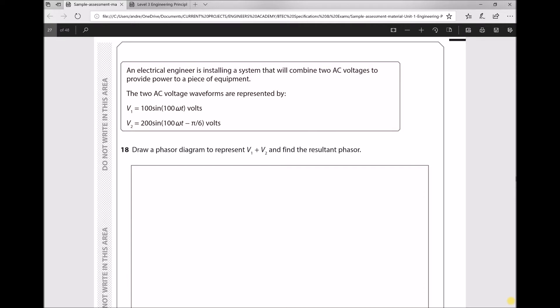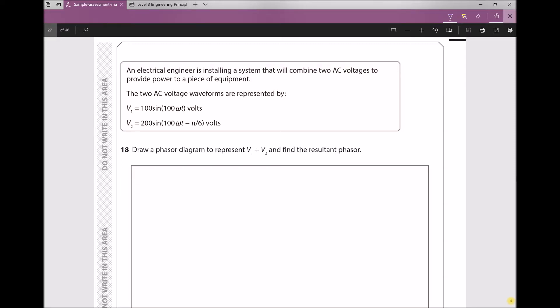First, I'm going to convert π/6 into degrees to make things easier. We convert by doing π/6 × 360/(2π), where 360 degrees is what we're converting to and 2π radians is what we're converting from. This gives us a phase angle of 30 degrees.